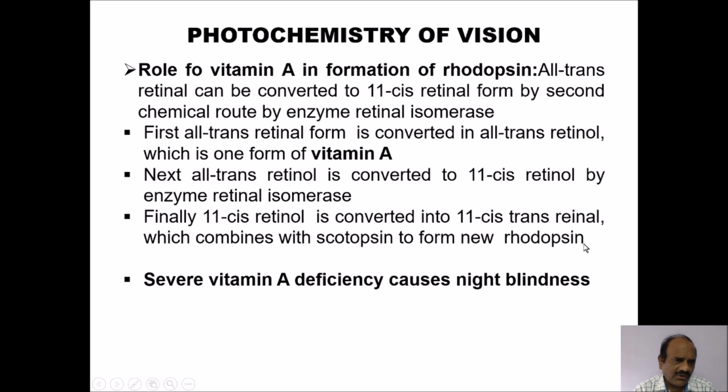Now here is one important thing we must remember: vitamin A is very important in formation of rhodopsin. However, if there occurs a severe deficiency of vitamin A, it causes night blindness, and deficiency of vitamin A is the major cause of night blindness. Mainly remember that night blindness is very common in males as compared to their female counterparts.